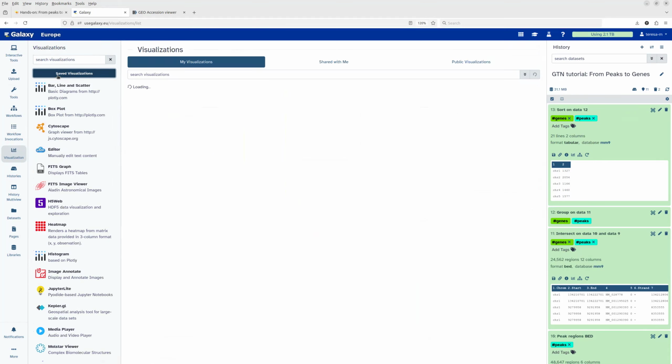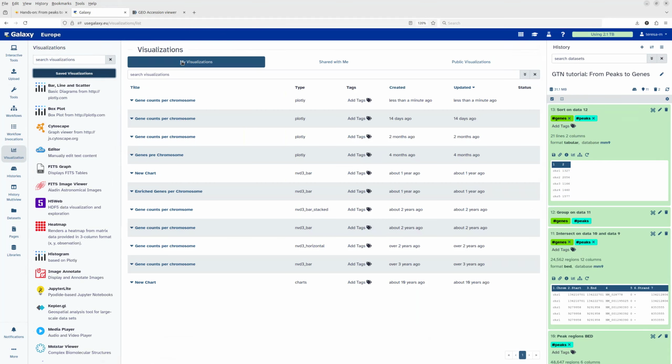If you click on this one, you see my visualizations, shared with me and public ones. And in my visualizations, you should have a plot that was just saved a minute ago.